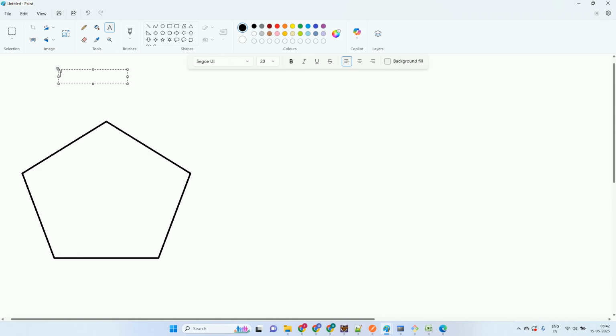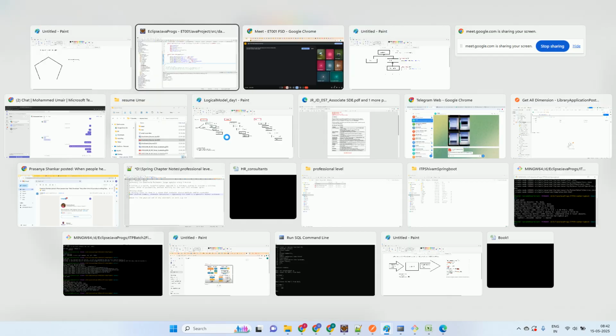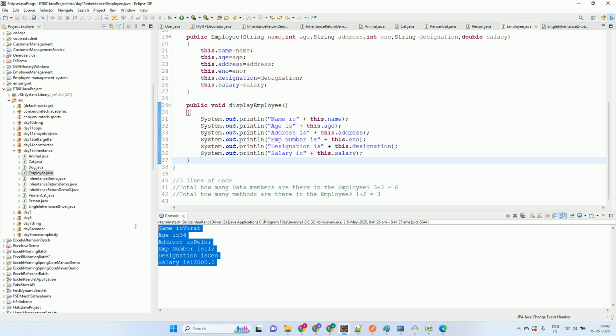I will use a pentagon to depict an object going forward for the entire course. So what is the shape for an object? Pentagon. So this is the pentagon object now.